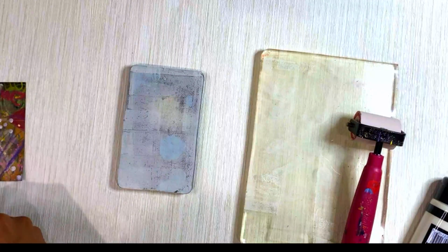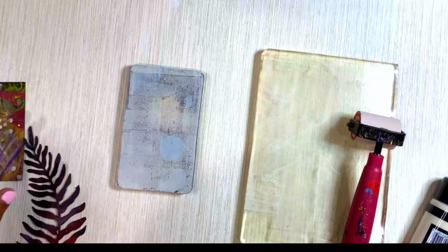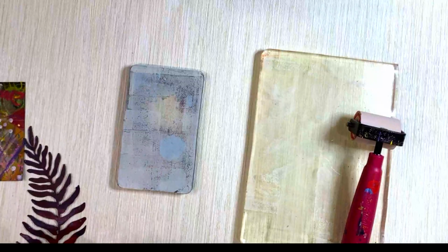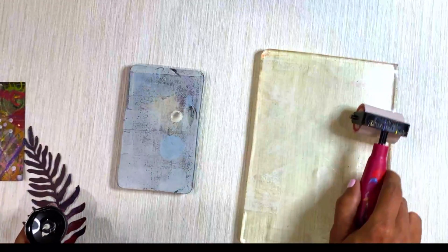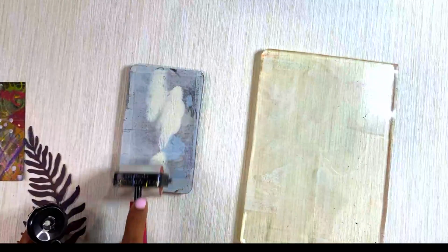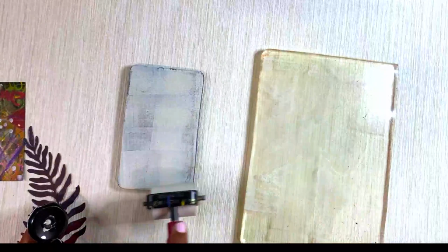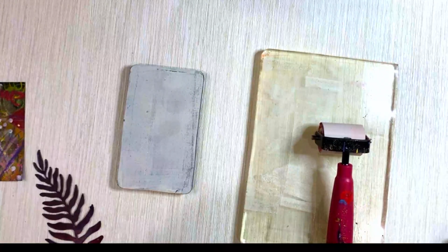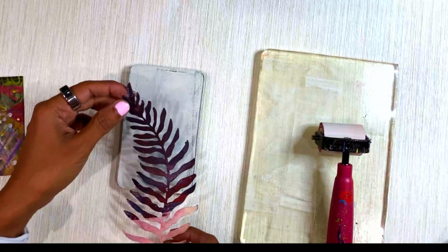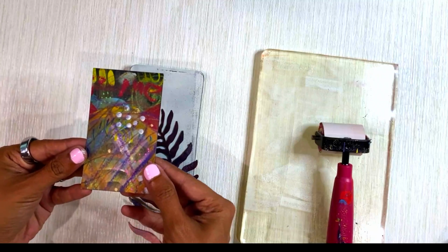I'm going to try to see if this masking is going to work. I do have a very, very thin layer. I'm noticing it's drying up. So if you notice that your layer is almost drying up when you're getting ready to put your mask and the paper you want to get the print on, it's a good idea to re-moisten it with a little bit more paint. Okay, so this is what it looks like right now.